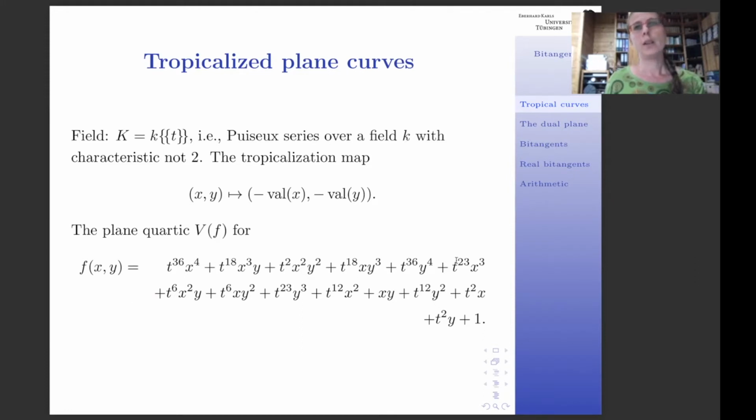Okay, now let's look at a more complicated example. I wrote here a polynomial of degree 4 defining a quartic in the plane. If I want to view it in the projective plane, of course, I could homogenize that polynomial, but that doesn't play a big role. Let's just use this polynomial for the moment. And all the coefficients are very boring Puiseux series because they are very finite. They just have one term, but nevertheless, they are legal Puiseux series. And I can go and tropicalize such a curve, applying minus val coordinate-wise to the zero set of that polynomial.